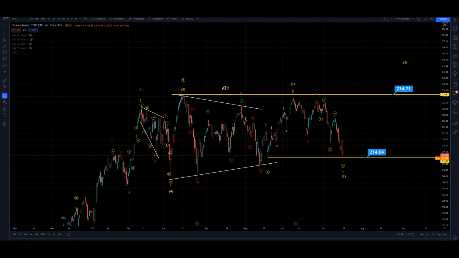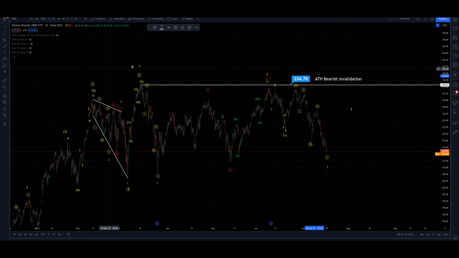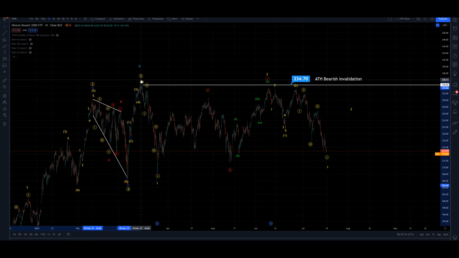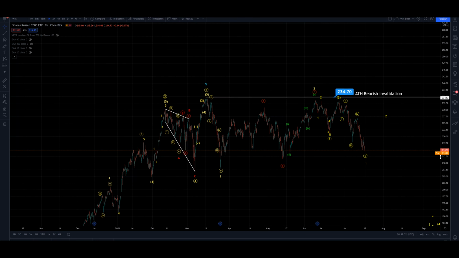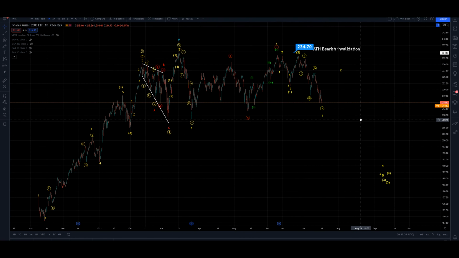So the next thing we need to look at is the bearish count. Now we've been coming back and looking at this every time we've looked at the Russell for months, and the reason we haven't gotten rid of it is it has never been invalidated. We made the high in March, we put down 5 waves into a 1, we've retraced A, B, C 5 waves here into a 2, and now we're just building a series of impulse waves before we break down.